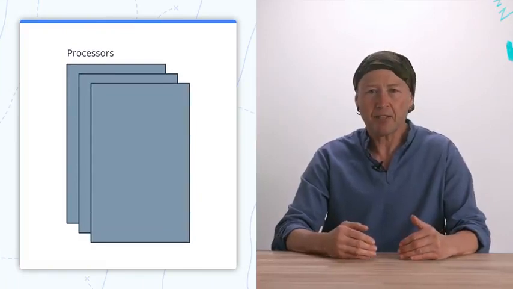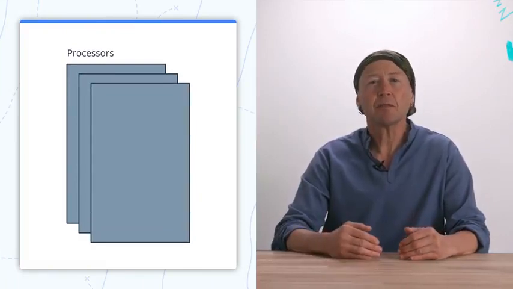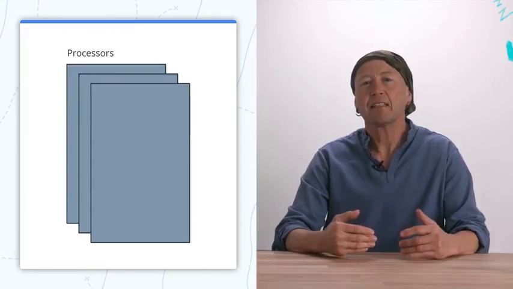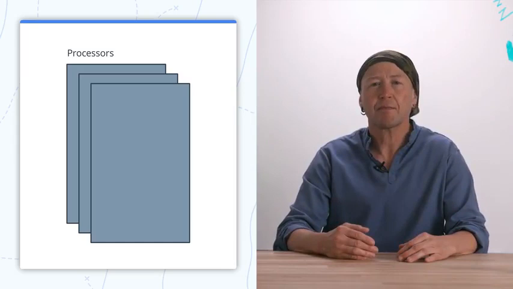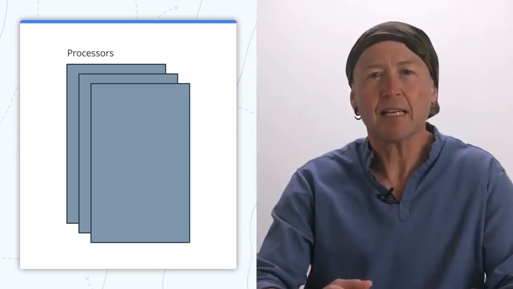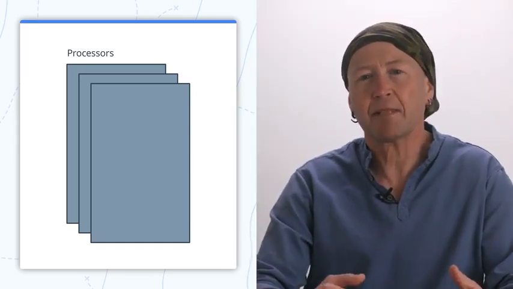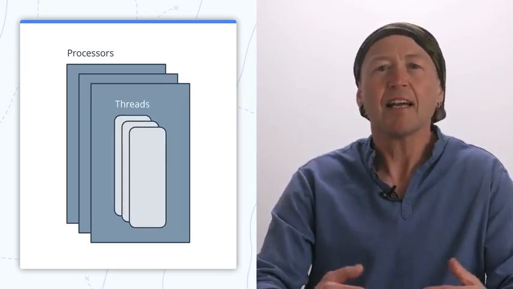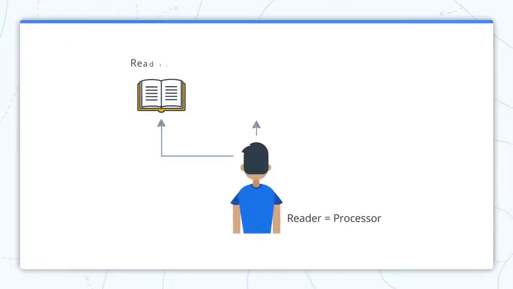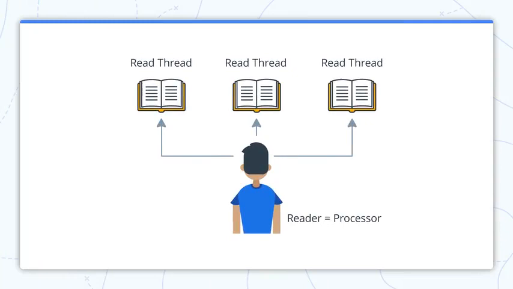Mobile devices have processors, and these days, most of them have multiple hardware processors that each run processes concurrently. This is called multiprocessing. To use processors more efficiently, the operating system can enable an application to create more than one thread of execution within a process. This is called multithreading. You can think of it as reading multiple books at the same time, switching between books after each chapter, eventually finishing all books, but you can't read in more than one book at the same time.